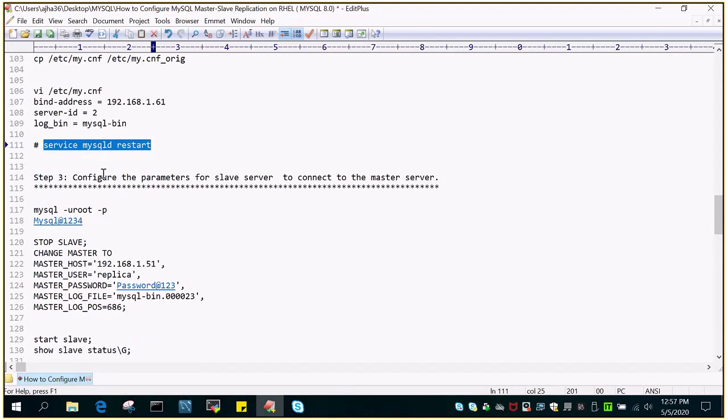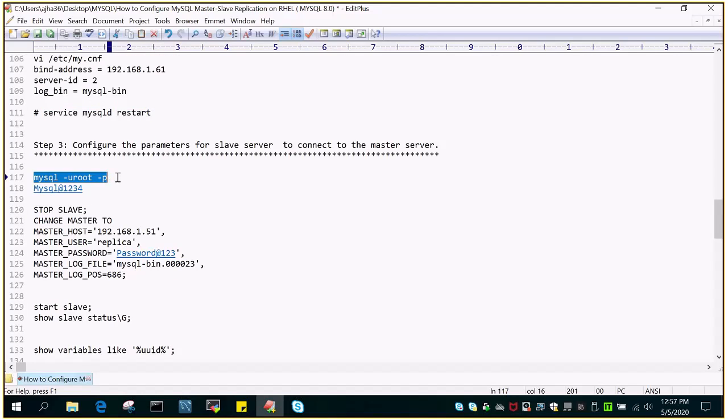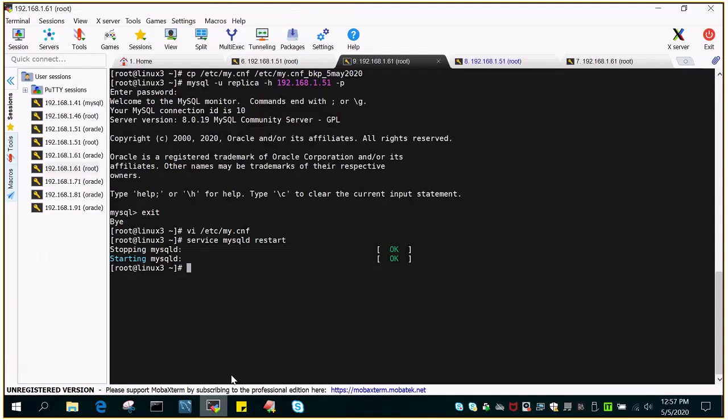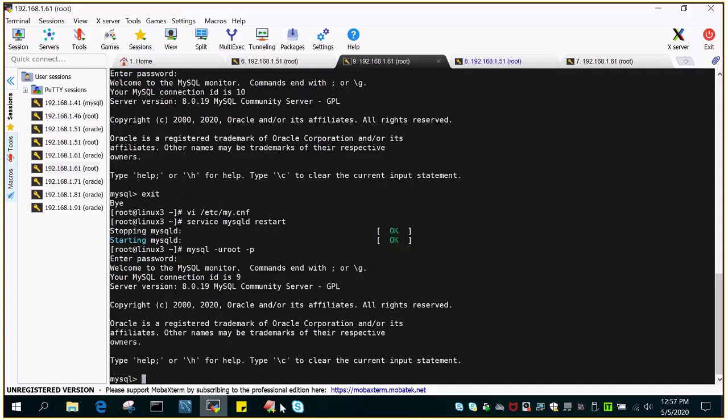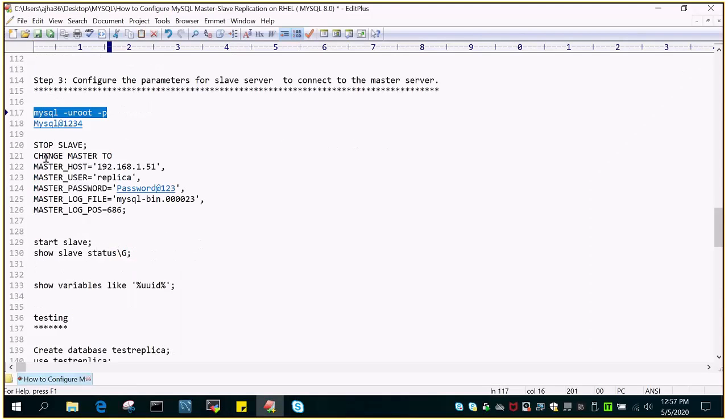Now the next step is to configure the parameters for the slave server to connect to the master server. We have to perform this on the slave server. We have to tell it where the master server details are from the command prompt. So we'll say stop slave if it has started.